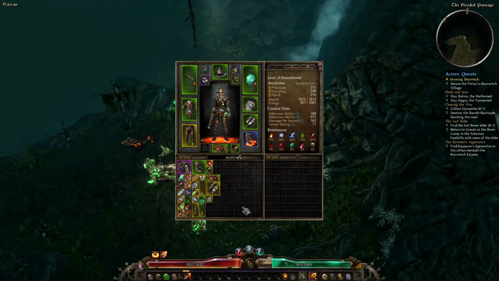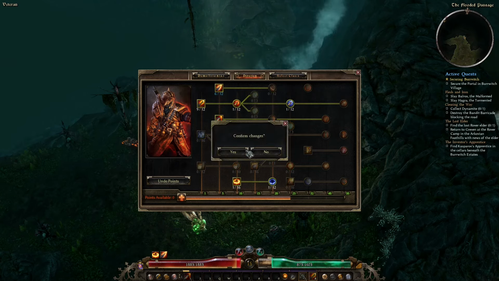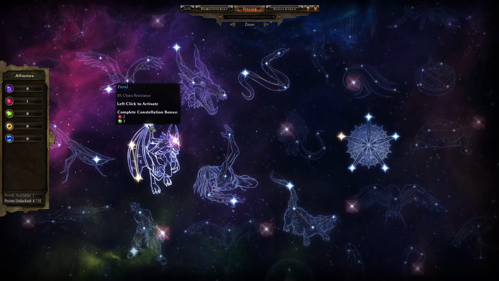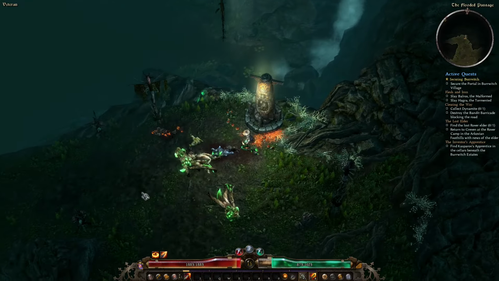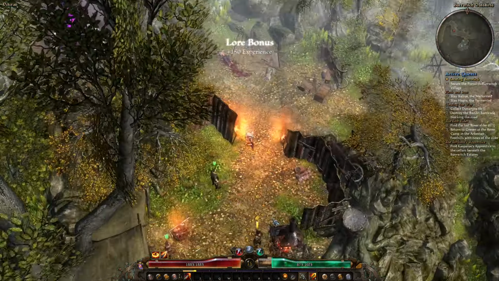Level 15. Level 15 is significant because I can now craft the gun that Duncan makes. So as soon as I do my level up, I don't know why I picked that lightning thing, you don't really need that. Get that. And it occurs to me I can go and get these guns.